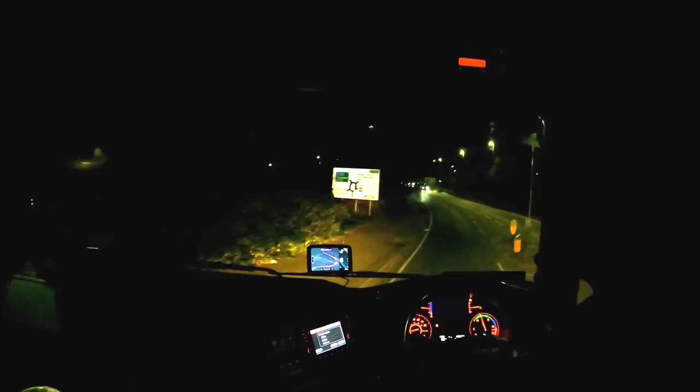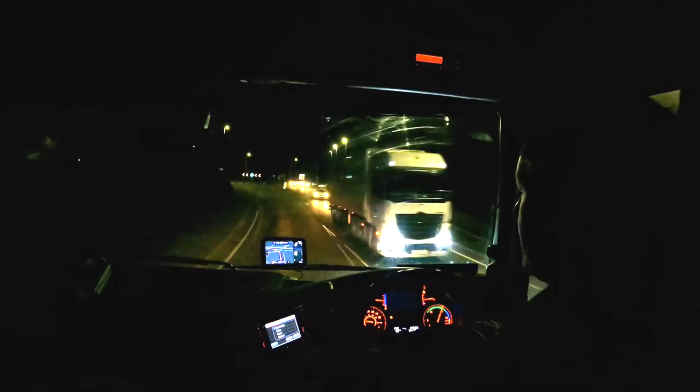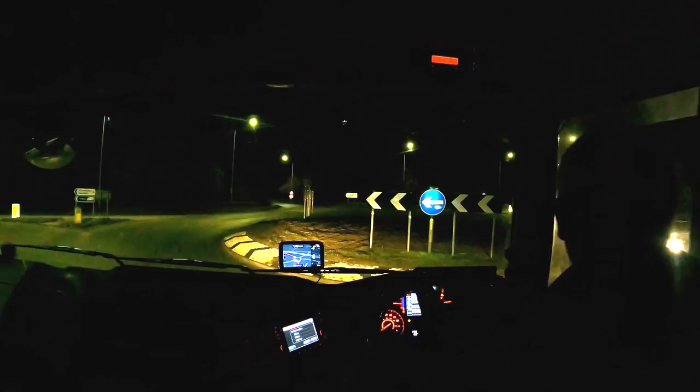Oh, no, he's letting me go. Thank you, sir. Oh, yeah, we've got a lot of wood on at the moment, a lot of timber. And it's all going to a little farm down in Dartmouth, I believe it is. So it's 5 hours and 41 minutes away, so we're never going to get there today. That'll be an impossible feat, and plus it'll put me way over my driving and working hours. So I'm going to try and get as far as maybe Fleet Services.